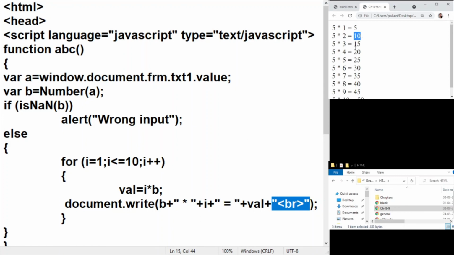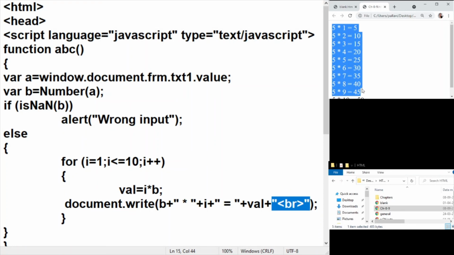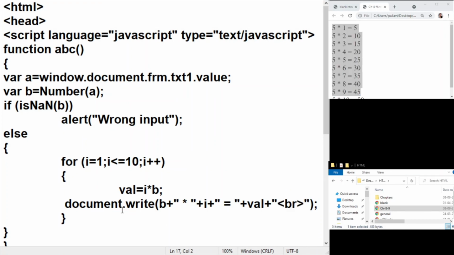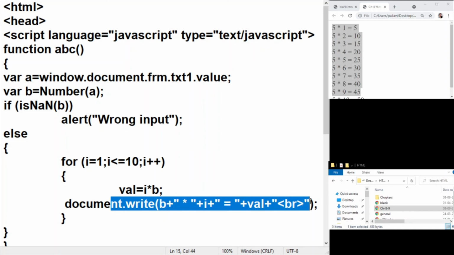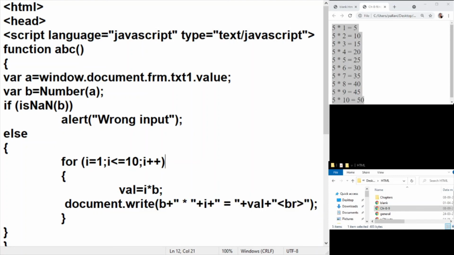For example, the outputs may be displayed in bold effect. These may be given a little coloring. The font sizes and all can be controlled. So everything can be done if you are using the document.write. Now this is not applicable if you are using the alert method, because alert will show a pop-up message in the window object. So in the next video, we'll catch up with a new definition.